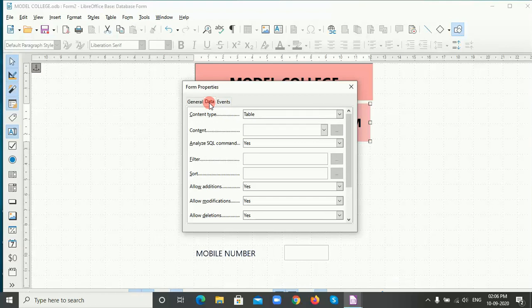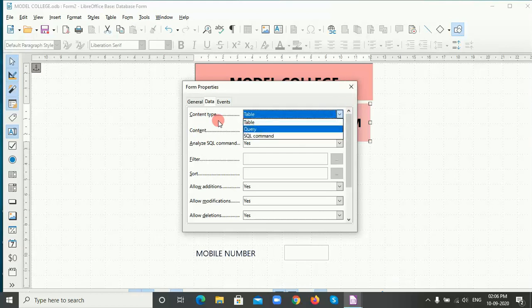कौन सा टैब आपको सेलेक्ट करना है? डेटा टैब. ओके, आफ्टर सेलेक्टिंग डेटा टैब here you can see content type. Now see, this also depends upon the version of LibreOffice. If you are having LibreOffice recent one, then you might get here data source. किसी किसी को यहाँ पे data source दिखाई देगा, तो और यहाँ पे टेबल का नाम. ओके, सो वॉट एवर इज देयर, बट यू हैव टू जस्ट सी दैट वेदर इट कंटेन्स टेबल्स और नॉट.